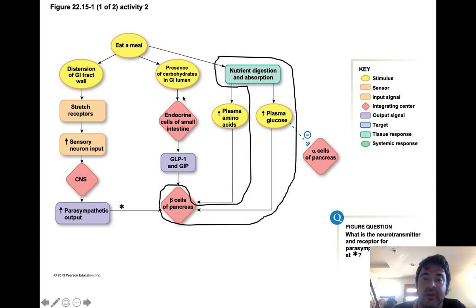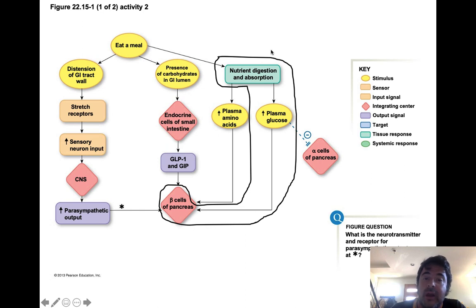But the most important stimulus by a long shot is your humoral stimulus. So once you get the absorption of glucose, plasma glucose concentrations are going to increase. So we have an increase in the concentration of a factor in the blood, and that's what triggers this endocrine pathway. That's why it's called a humoral stimulus, because the humors are the fluids of the body. So an increase in blood glucose levels will trigger these beta pancreatic cells directly. So will amino acids, which is why drinking proteins, or like protein shakes, can actually be quite good for insulin sensitivity. But that's another thing altogether.